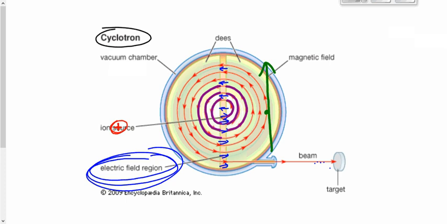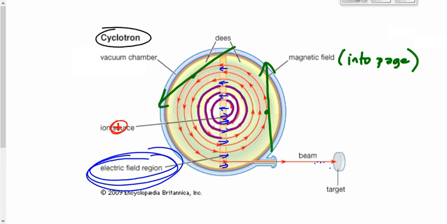Which way is the magnetic force acting on the particle at this point? Towards the center of the circle, right? It's a centripetal force toward the center. So let's go right hand, thumb upwards, palm towards the center of the circle. Which way do my fingers point? The magnetic field would be into the page. Now, let's say you did it right over here. At this point, the velocity of the particle is this way. Thumb in the direction of the particle, palm towards the center of the circle, fingers point into the page. So in order to get this, my magnetic field would be into the page. So there's a little bit of a qualitative analysis of this.